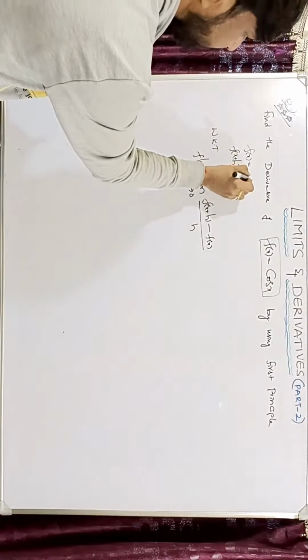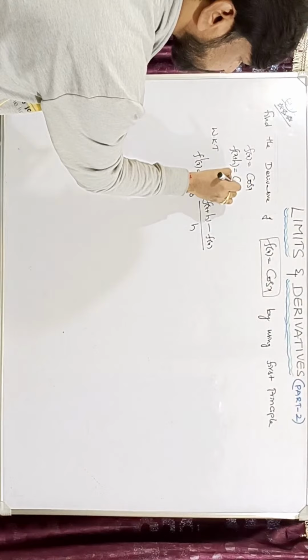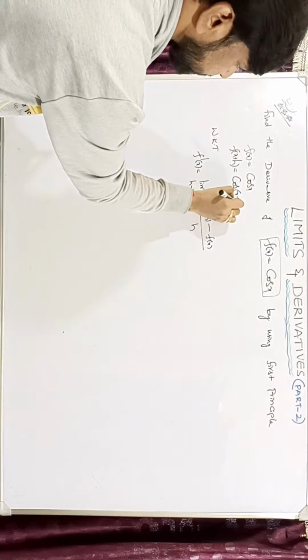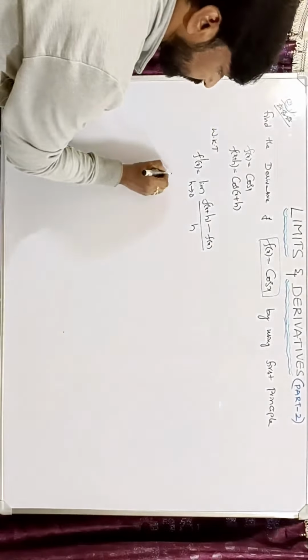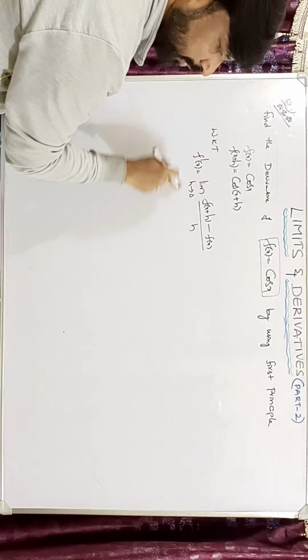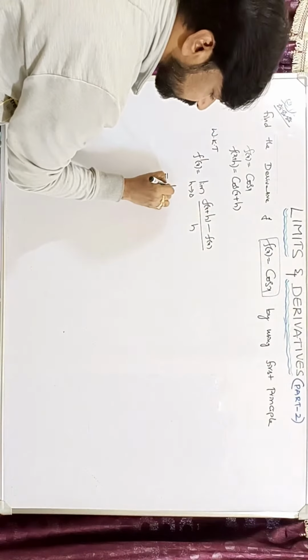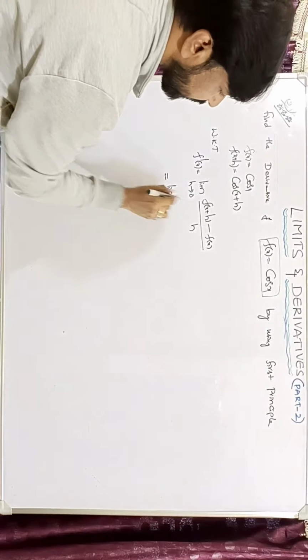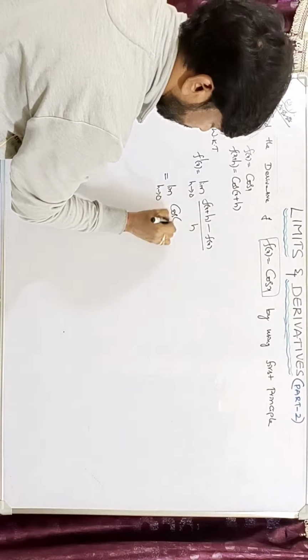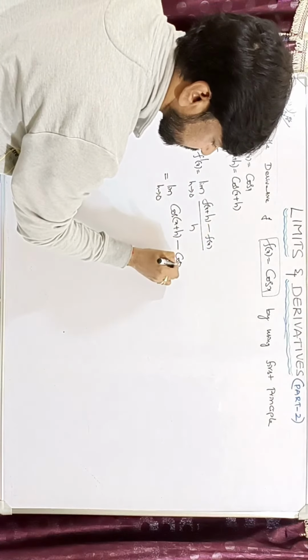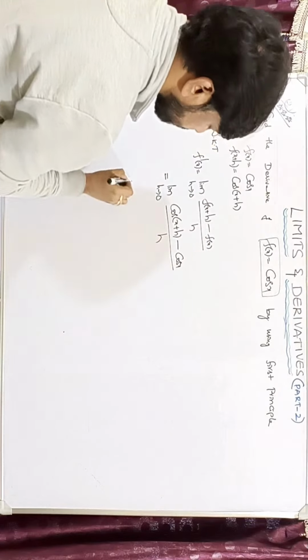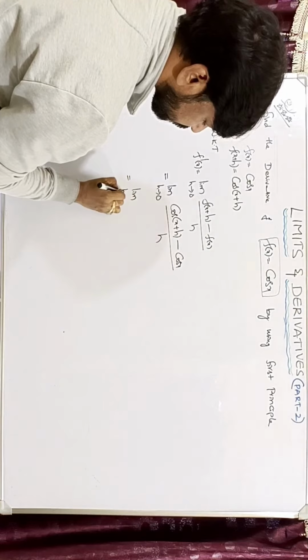So look carefully. Cos x, and this is nothing but cos of x plus h. Almost the sin x and cos x methods are the same, same format. So we know the formula for f dash of x: limit h tends to 0, f of x plus h is cos of (x plus h), minus f of x is cos x, whole by h. This equals limit h tends to 0.